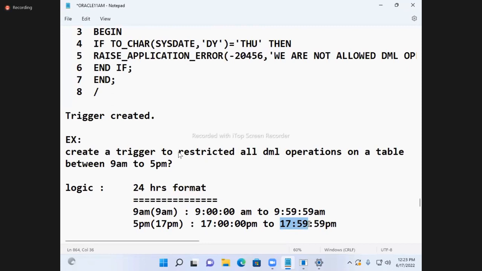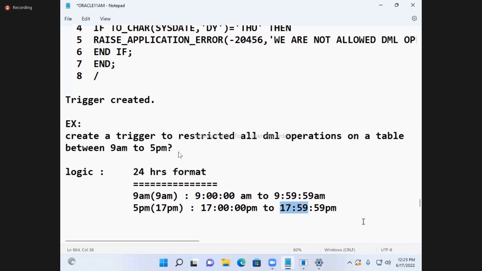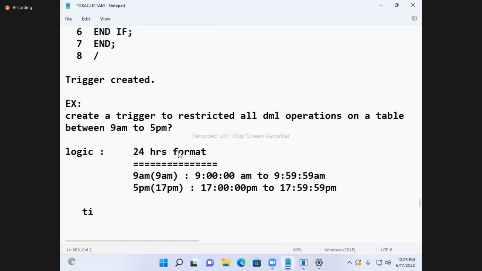If my time is between 9 and 17, then 17 means 17:00 to 17:59, which comes under 17 o'clock.